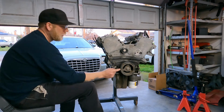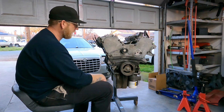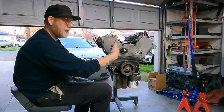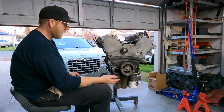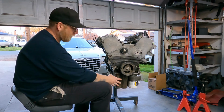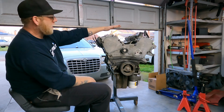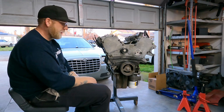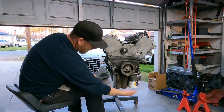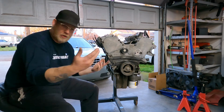What I need to do is take off this pulley and get this front cover and the timing stuff off of here in preparation for the other timing cover and a new timing belt kit at the same time. While I've got the motor out, I'm gonna completely revamp it. I'm gonna drop the oil pan and make sure there's nothing floating around at the bottom of the pan. Intake, exhaust, gasket, spark plugs, pretty much everything that's serviceable before I throw it in there. And of course, this has got a big hole drilled in the bottom of it, so I'll need to get a new filter and an oil change.